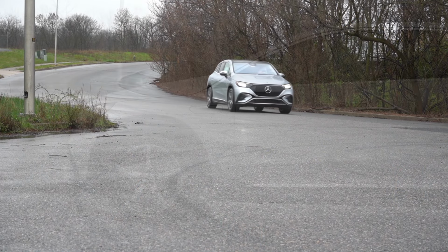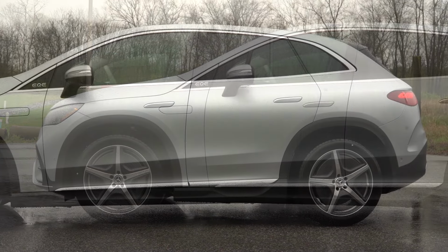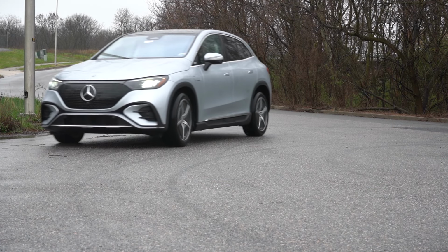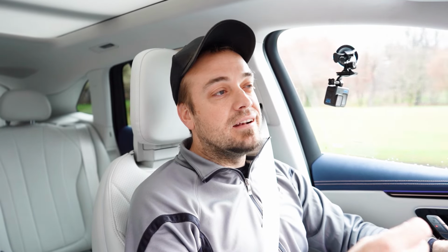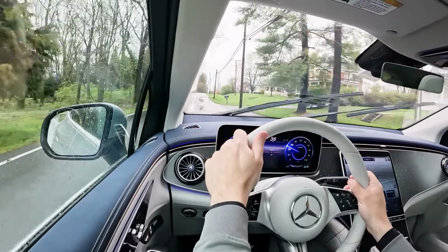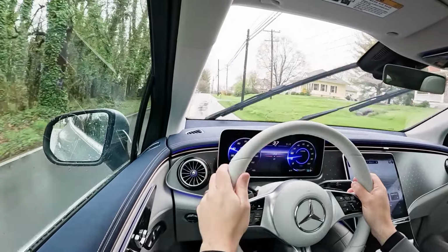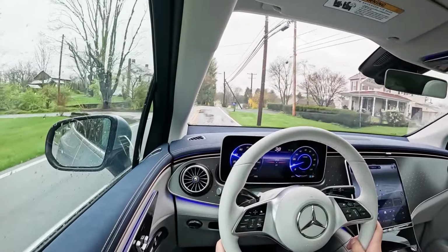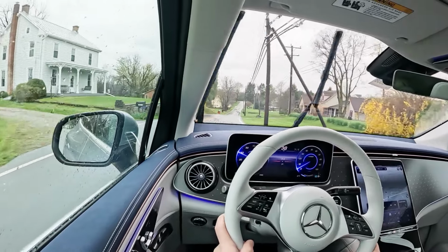Then touching on suspension and handling, a four-wheel multi-link suspension does come standard. Adaptive damping suspension, though, also comes standard on the EQE 350. What that does is it monitors each shock absorber individually, not only adjusting to the road imperfections, giving you a smoother ride, but it also tightens up that suspension during heavy cornering, giving you better handling as well. So it does give you the best of both worlds. I love adaptive damping suspension, so I'm always a fan when I see that.